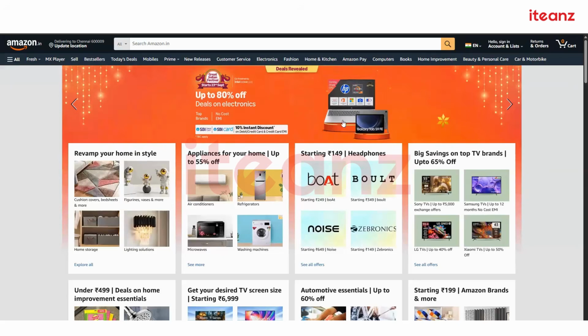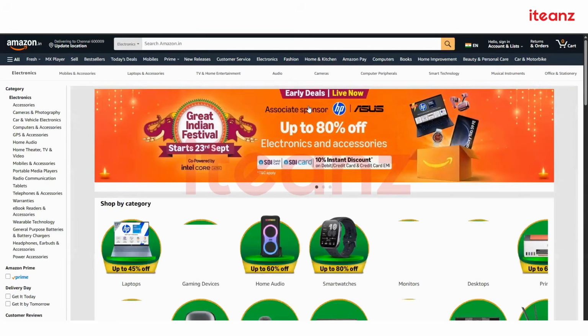You do know about dynamic and static information, right? Static means what we add, and dynamic is something that is pulled, automatically fetching the data whenever that data changes in the backend. That's the dynamic thing. These are the static ones because it says starts on 23rd September in the Great Indian Festival. We create the banner for this information and upload it, and if I click it, it will redirect to the respective campaign page.